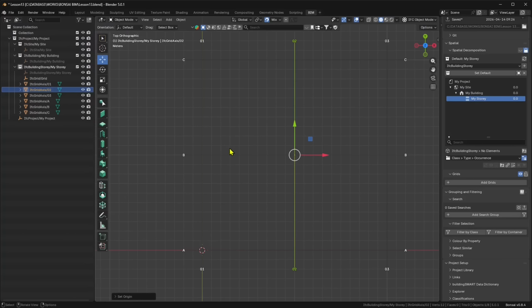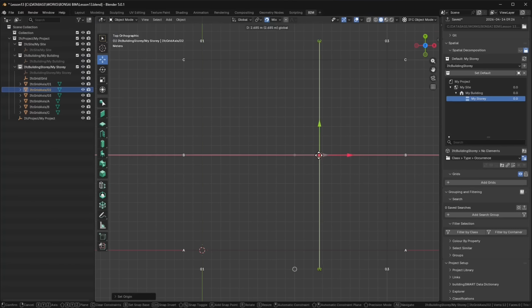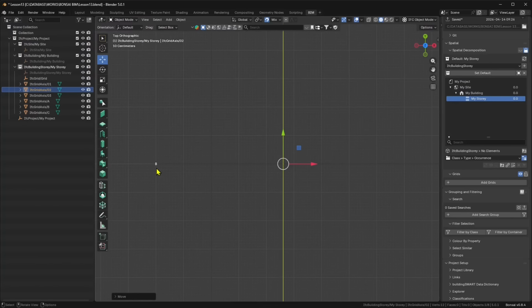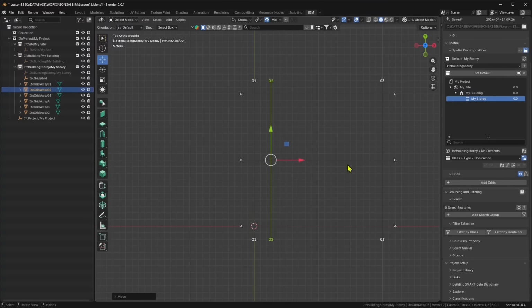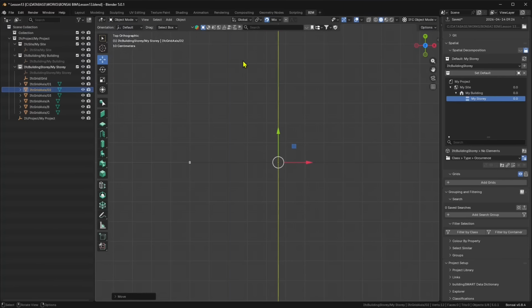So for example, let's move it, and we can follow the main grid, which is every 1 meter, but it's not snapping right now to the Blender grid. If we want it to snap, we need to work with some snapping settings. We need to activate snapping, and after that, the snaps that we need.